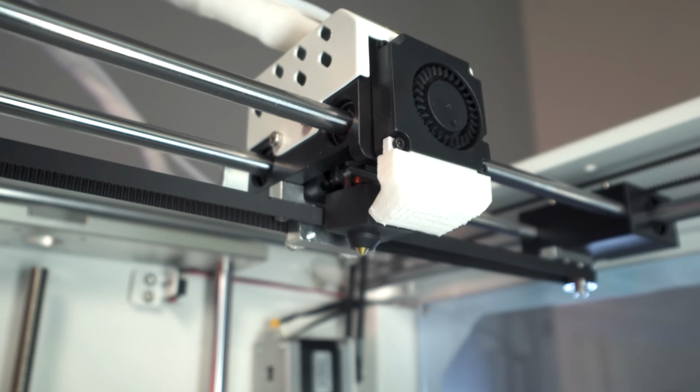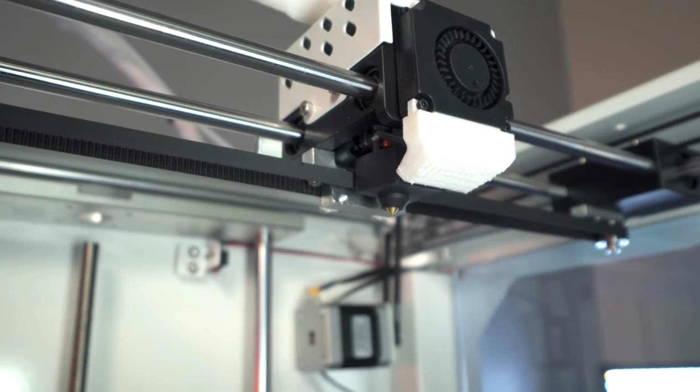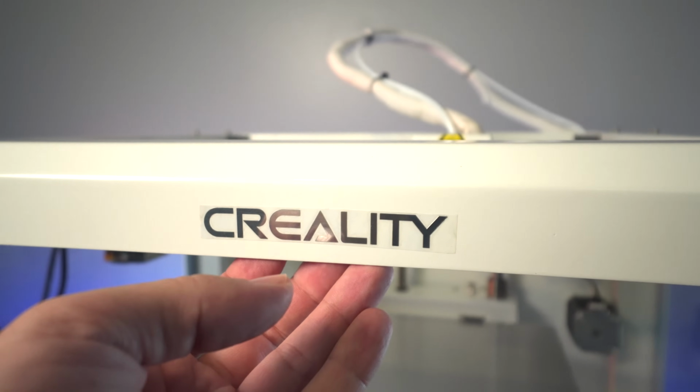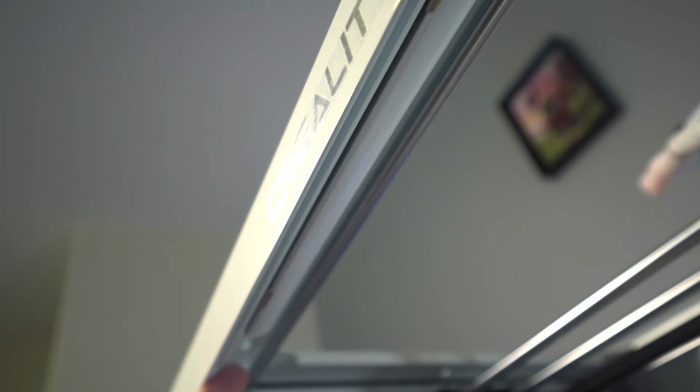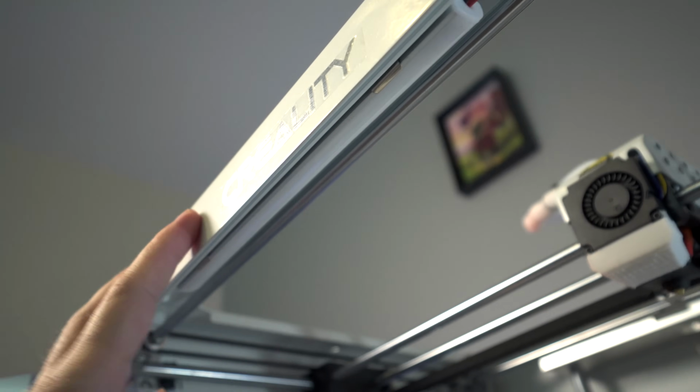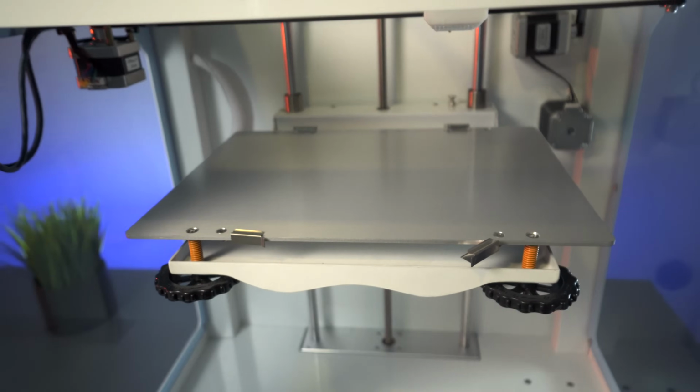So yeah, overall a pretty nice design and looks pretty good, but we'll see here in a second how well it's going to print. And also here on the top right, behind the Creality logo, underneath there we can see that it looks like there is an LED bar for lighting, so that's really nice. So we should have pretty good illumination inside the printer.